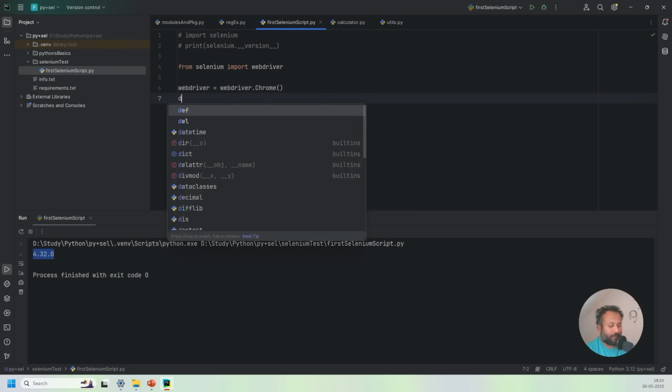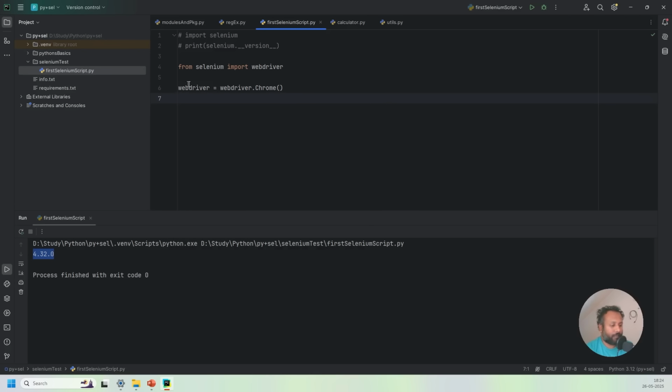Now I'll say driver. Hold on, let's name this as driver so that we don't get confused. Okay, I'll say driver dot get, and instead of this, I'm going to hit learnwithpseudo.com.